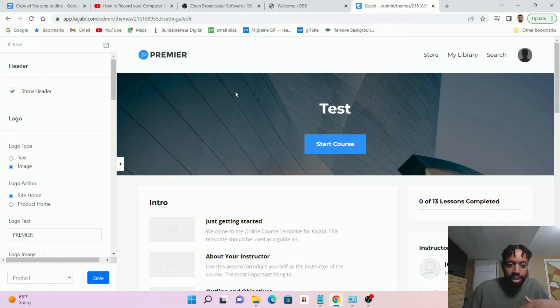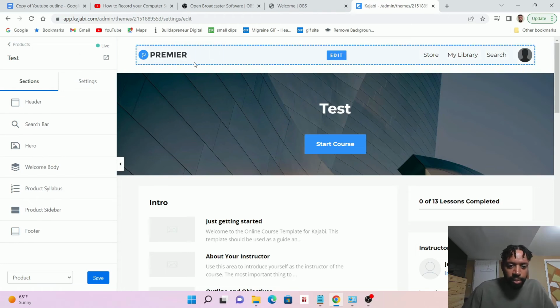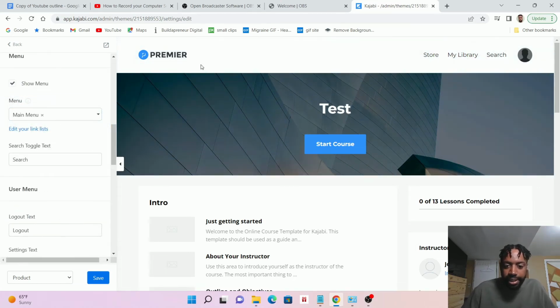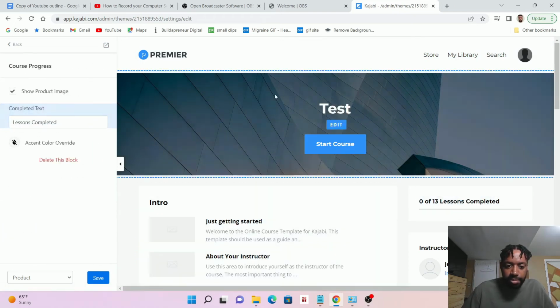You can do it two different ways. Technically, you could either go on the side portion right here on the left, and go to whatever portion you want to edit and make changes there. But the way that I would usually do it, and the quicker way, is just clicking on whatever part you want to make changes to and then making the edits there. So as you can see, whatever I click, it changes to edit that portion.